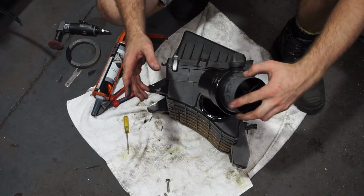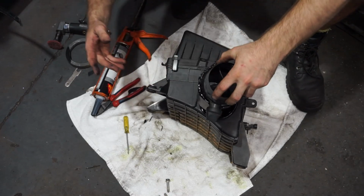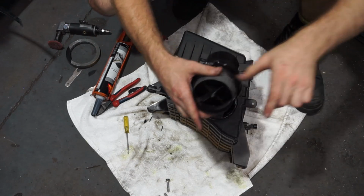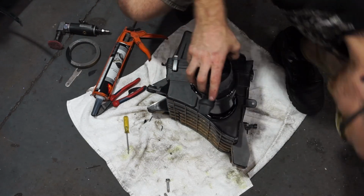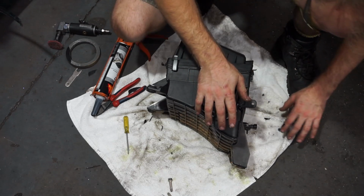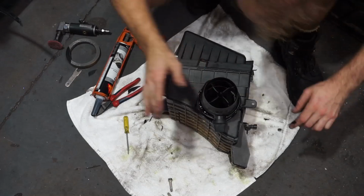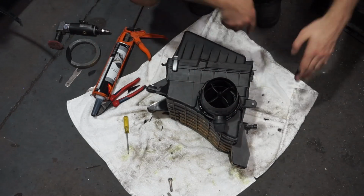Now it's time to refit this little intake pipe. So drain valve to the bottom. Should go in like that. That in there. Should click into place.